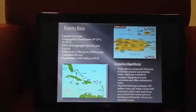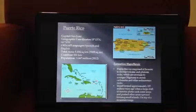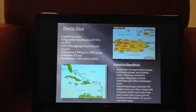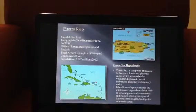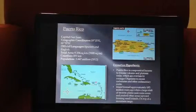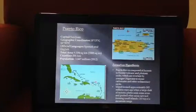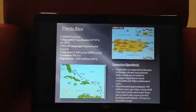When it comes to the formation of the island, there are two hypotheses that I came across in my research. One stated that the island was composed of older volcanic and plutonic rock, which is then overlain by younger to recent carbonates of other sediment rocks. Another one stated that the island was formed due to a large shift of tectonic plates, which sank in some areas and pushed other areas upwards, forming small islands. With this hypothesis, it is said that the island is located on top of a large mountain range.